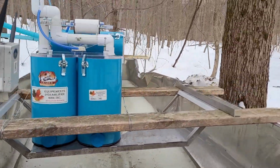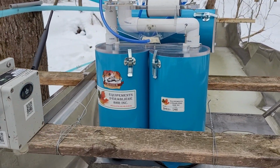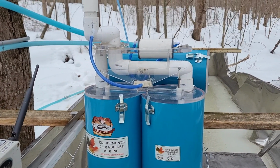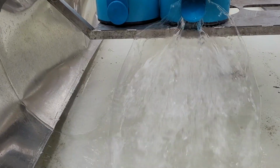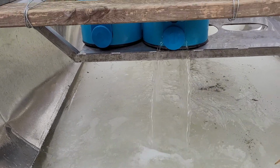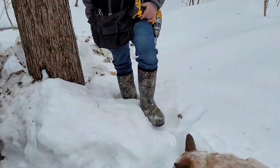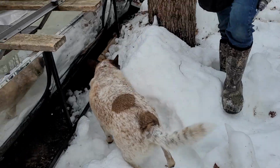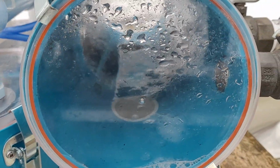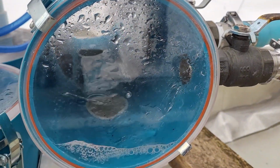So it's about to switch sides. So that guy's gonna switch. It's gonna dump sap. So she's running pretty good, huh? Take a look. A little bit of snow down here, huh, Charlie? You can tell there's air. Oh yeah, that's slugging. That's the wind.